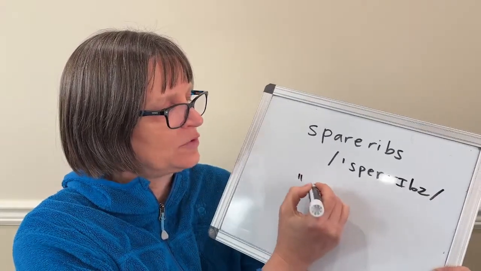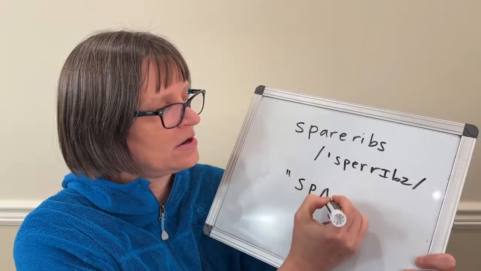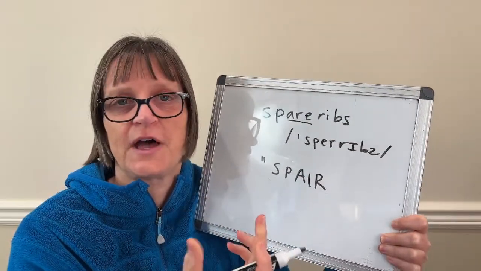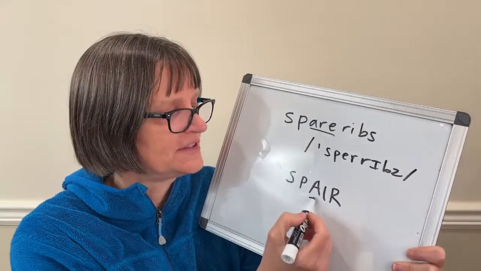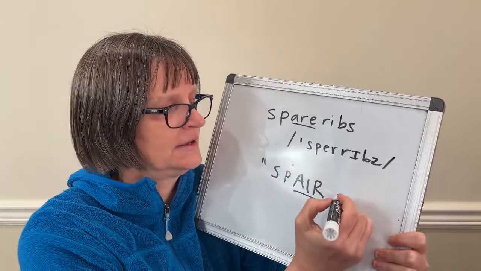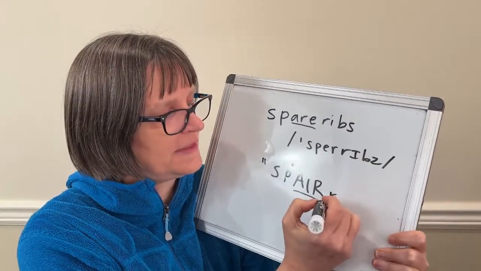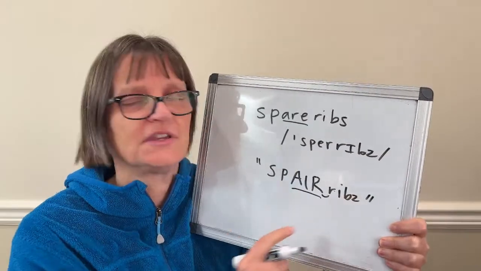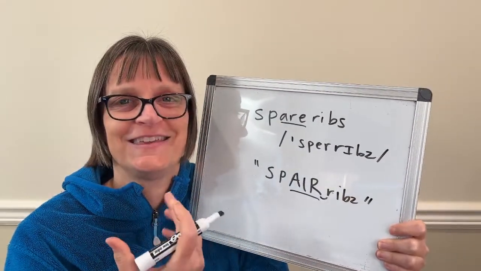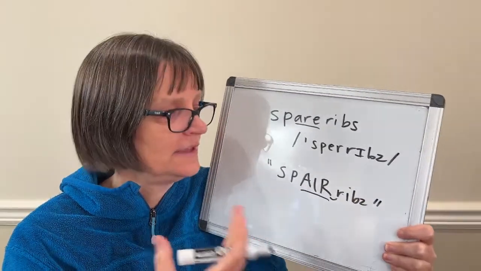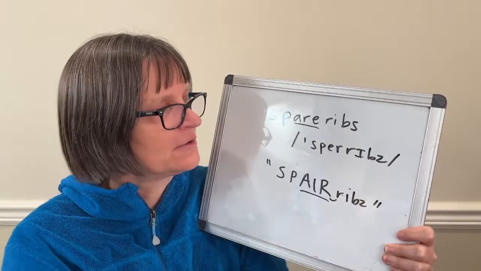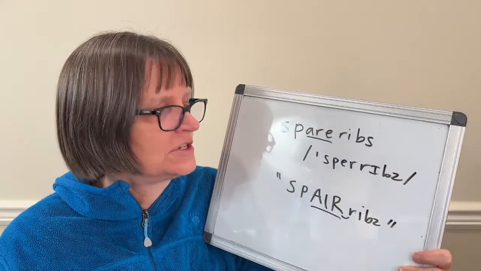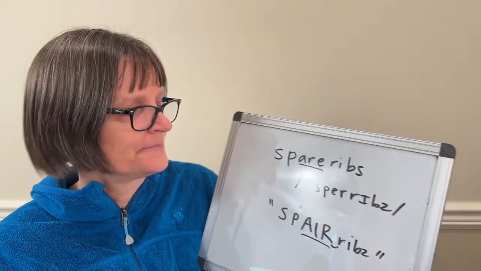In reality, we're probably going to say like spare. So this is like a spare tire or an extra, a spare. It has the air diphthong. And then we're just going to run these 2 R's together. Spare ribs. So this I sound is just like the I of it or live. Spare ribs. She cooked a dish of spare ribs.